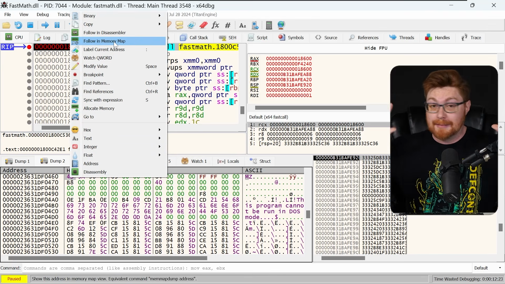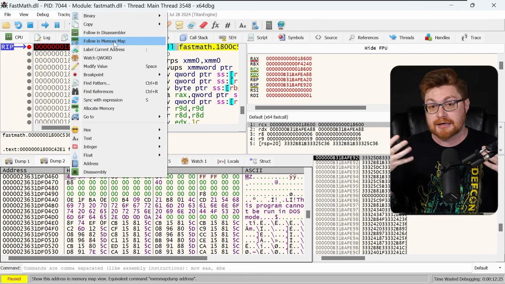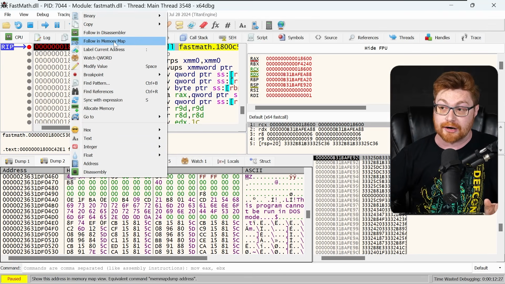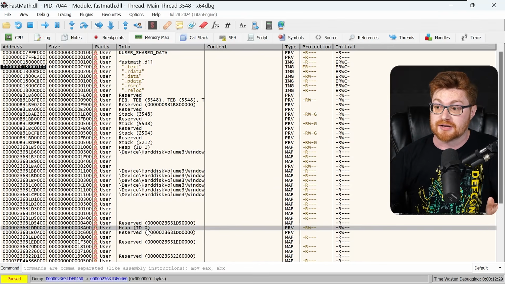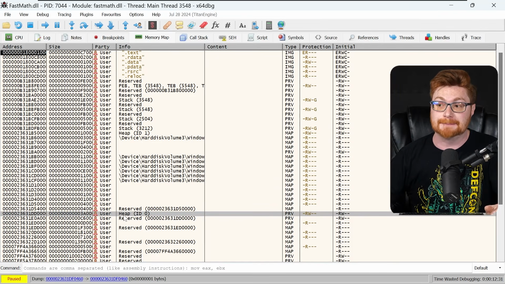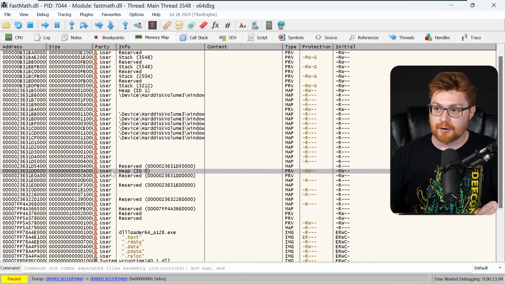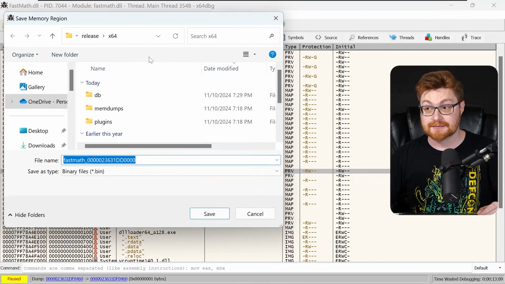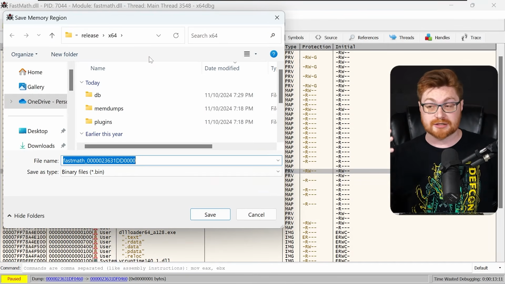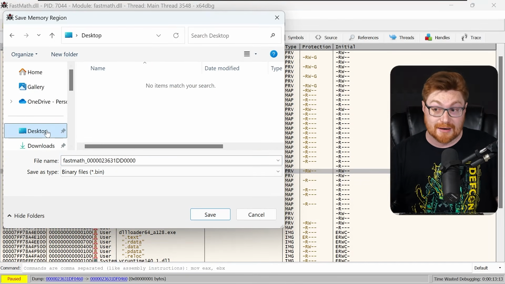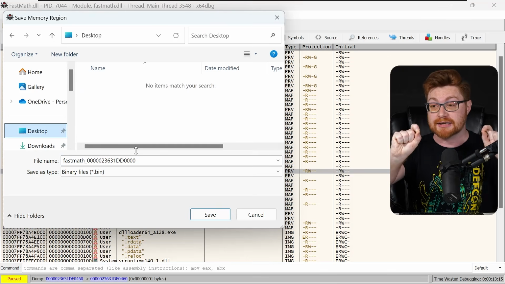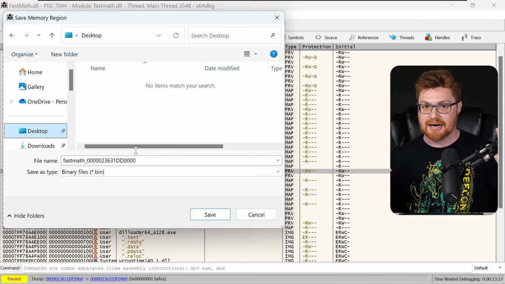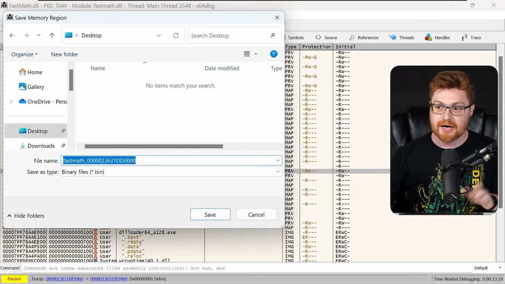So for the whole memory that we're currently seeing and whatever page part we're actually in right now, we click that, and you'll see that it puts us into this heap ID 0. That's the one that's highlighted about the middle of the screen. Now, if I right-click this, we can dump memory to a file and get all the junk that's pertinent to the program execution right now, including the MZ header and the raw binary for our stage 2 payload, and just slap that on the desktop.